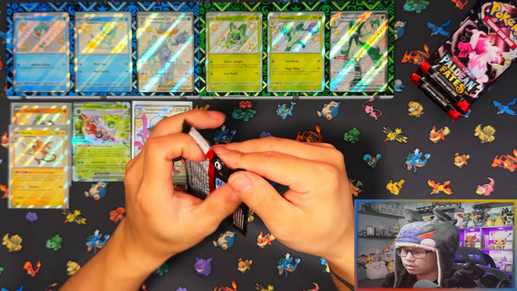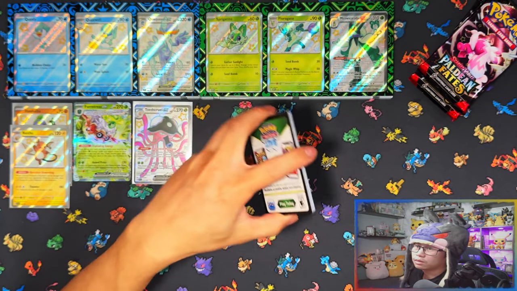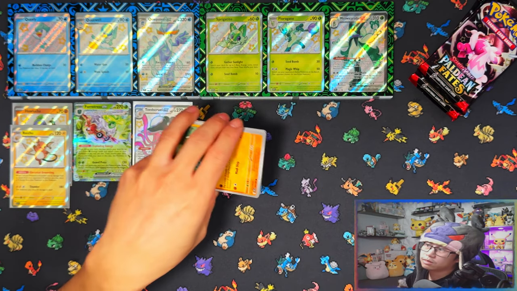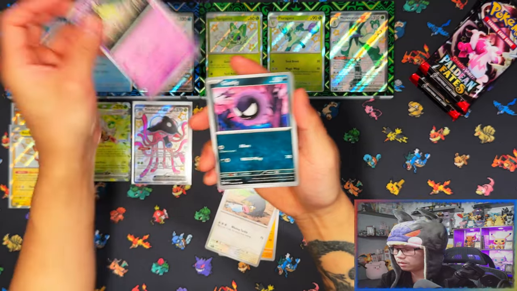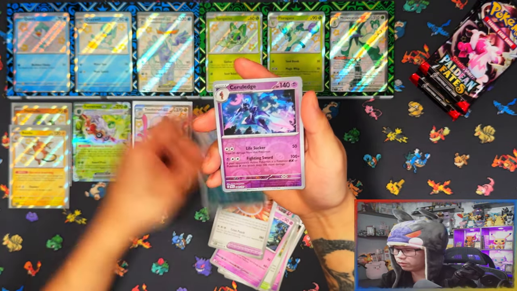And the rest of the 8 packs. Okay, so Quaquaval didn't do too bad. 2 baby shinies, an EX, and the Toadstool full art EX. That's 50% pull rate right there. Nice. Not bad, not bad. Hoping the same is gonna apply to the Meowscarada. And if anything, hoping for a Coco.